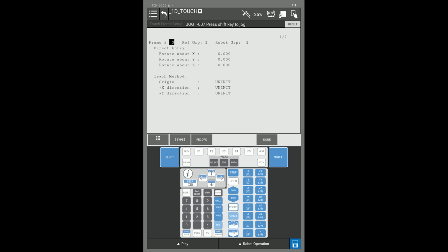We are going to teach the touch frame in order for it to work for our touch routine. You have two methods here to teach. You can choose direct entry, where you type in your rotation about X, Y, or Z, or you have the 3-point method, where you teach your orient origin, your X plus direction, and your Y plus direction based off of the right-hand rule on your part.